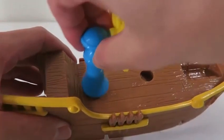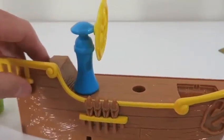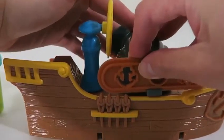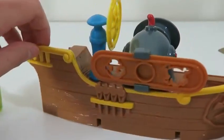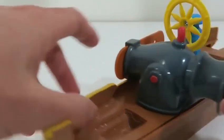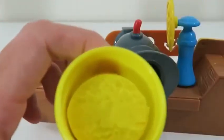This set also comes with Captain James Hook's pirate ship. We could put the ship's helm right there. And we could attach our cannon right here. Let's start by playing with this cannon. We'll use the yellow Play-Doh.